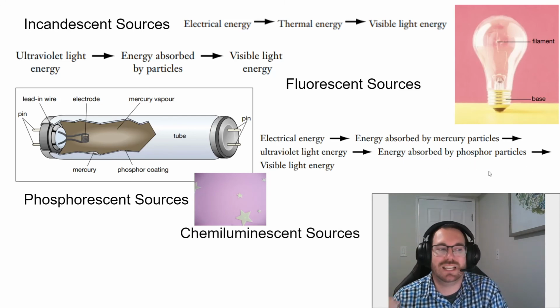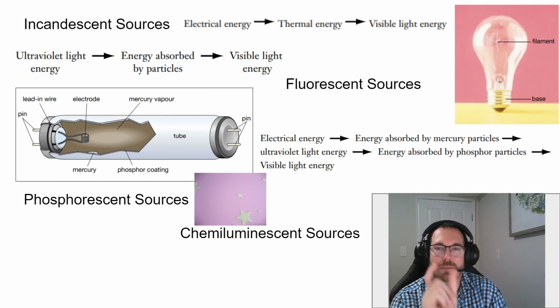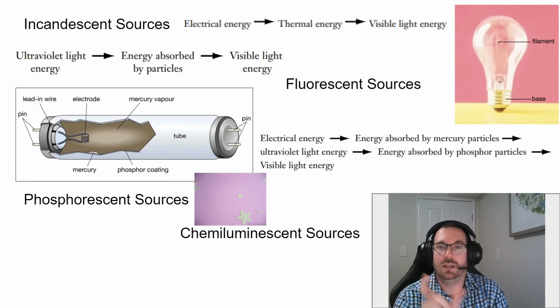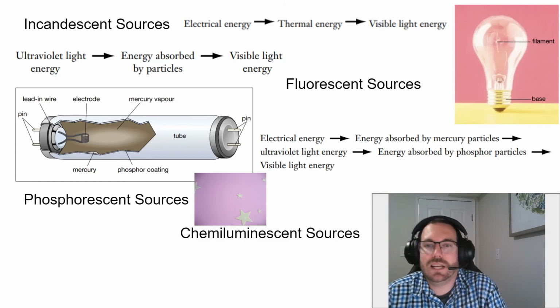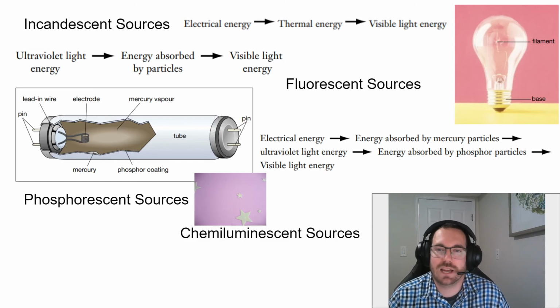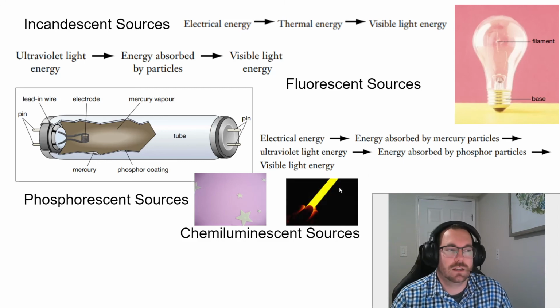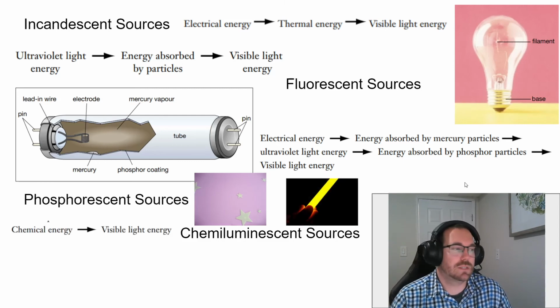Then we move to chemiluminescent sources. Now this one might sound very complex, but we start off with the word chemi, which is leading us to understanding chemical, and luminescence just means lighting up. So chemiluminescence deals with chemistry lighting something up, or chemical reactions. So light can also result from the energy released in chemical reactions. The chemical reaction produces energetic particles that give off visible light energy, and this process is called chemiluminescence. The energy pathway for that can be represented using the following. Chemical energy turns into visible light energy.